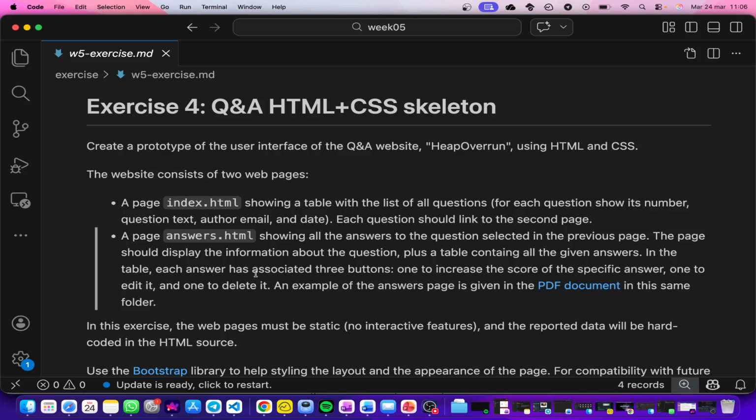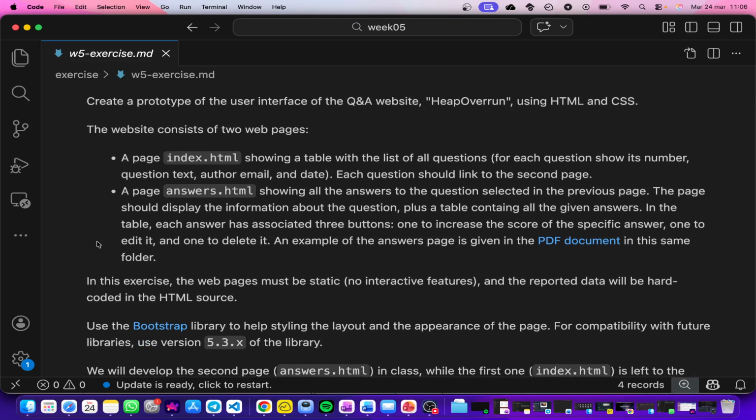And a page, answers HTML, that will show all the answers to a selected question.